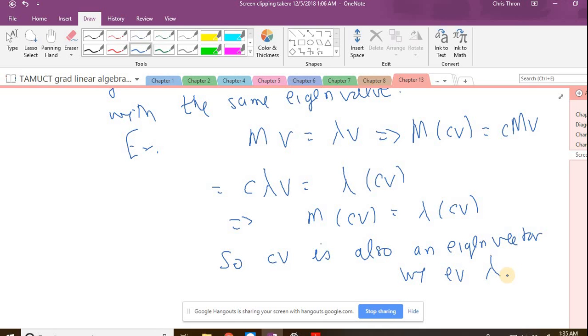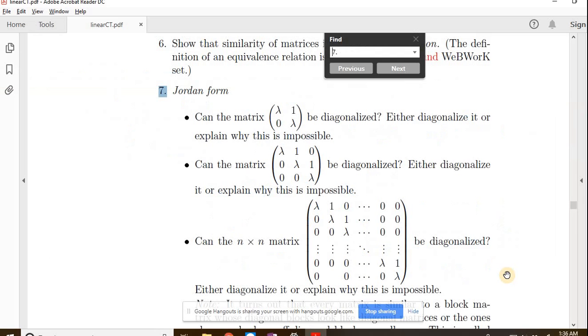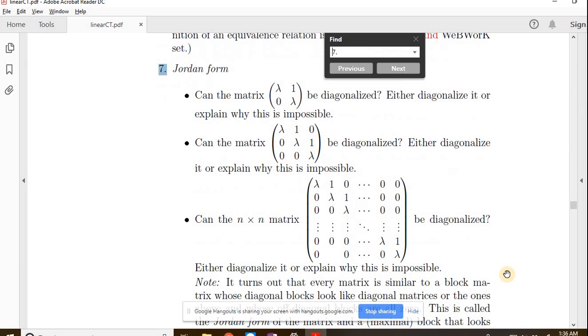So should we move on? Yeah, maybe we should move on, because I don't want to spend the whole time online this time. I just want to give you some indications and take you to the point where I think that you can work it out yourself. What other problems do we have? Yeah. Can I ask one last question before we move on? Sure.